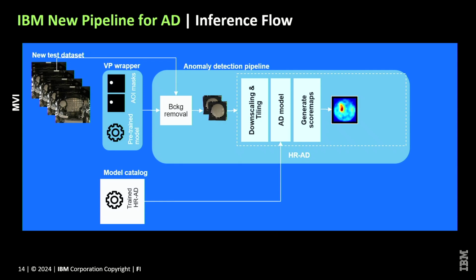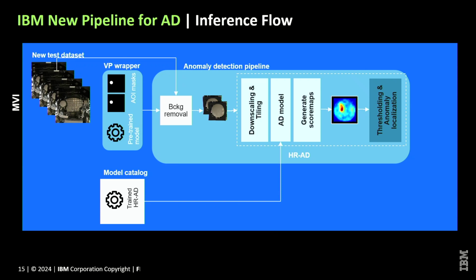And as a customer, you don't really need to do a lot. You just need to take your visual prompting wrapper, run it through your test data set again, and then you're just going to run your anomaly detection model. You're going to generate the score maps, which is where most anomaly detection models stop, right? Nobody else goes beyond this point. Everything else is manual from this point onwards, so we automate this part as well.